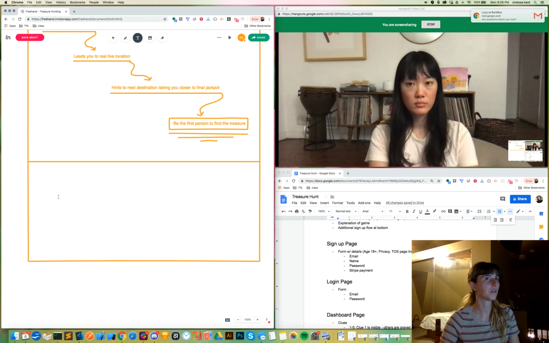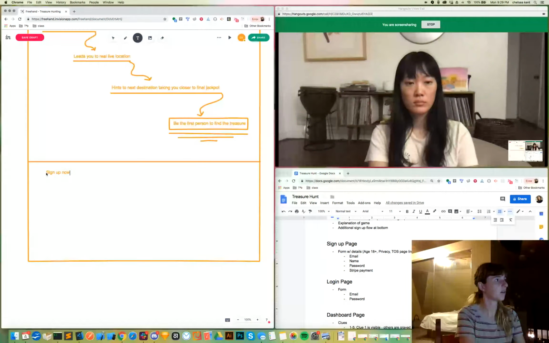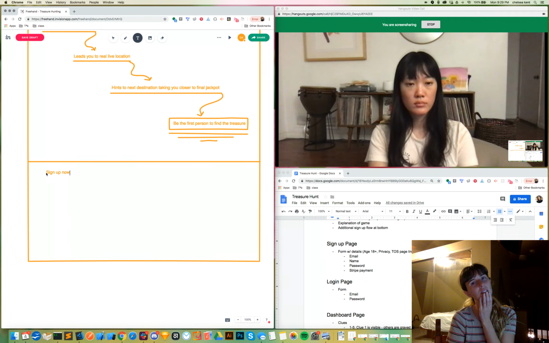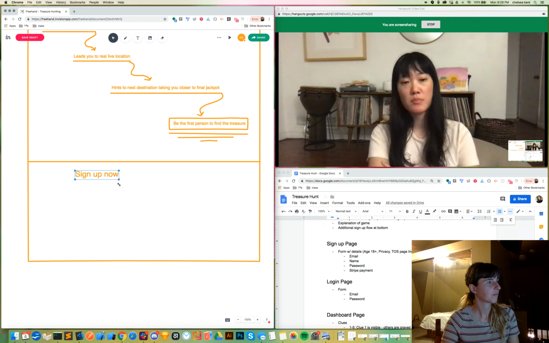Cool. And then we'll want to do a little bit more of a formal sign up, start the sign up now. We could do it all on one page instead of having a separate sign up page. The form is just at the bottom, and if you click the top button, it brings you straight down. Yeah, something like that. I like having it all on one page.